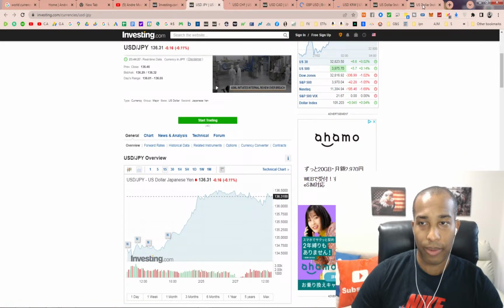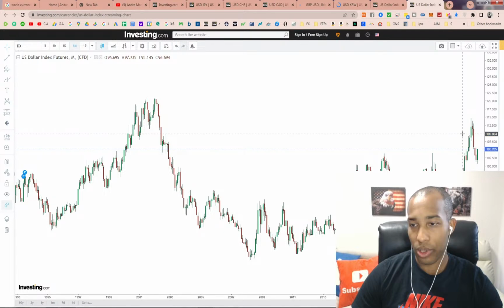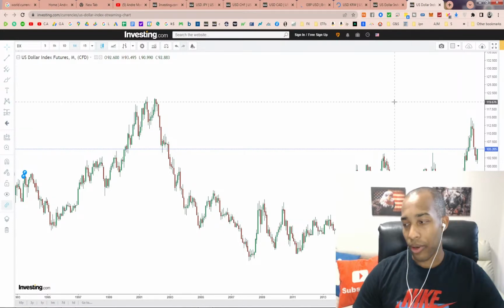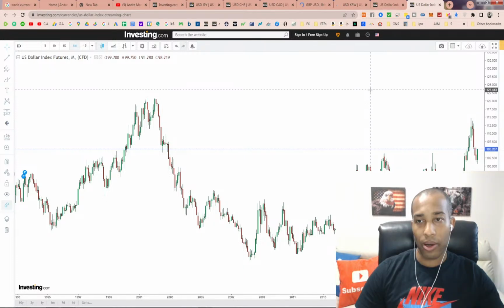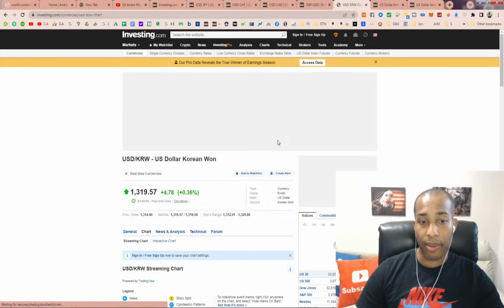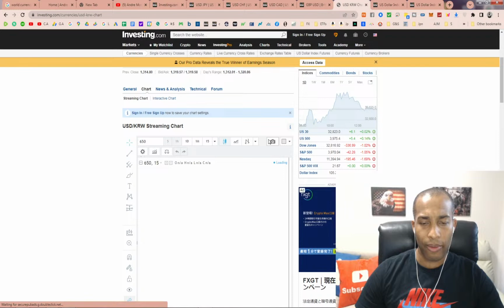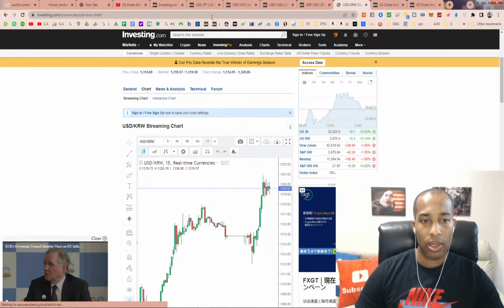So we can basically flip back and forth. If you look at the DX, this is the US dollar index. You can see that we've been having pretty good purchasing power versus other currencies. Now, we're all going down in aggregate. We're basically all purchasing a lot less. But when we're measuring currency to currency, you can see that the dollar is going to be buying a lot more. Now we're looking at the USD Korean won. So if you're looking at investing in Korea, for example, you can see that if you're starting out with dollars, you're going to be having a lot more purchasing power with it. And once I get the chart up, once again, we're going to go to the monthly, close out this ad.